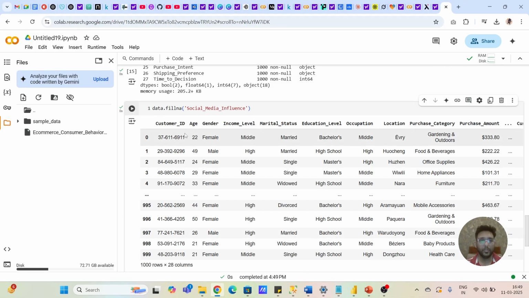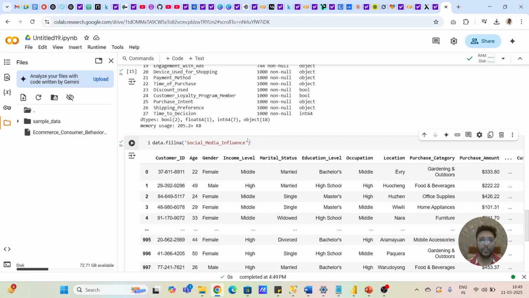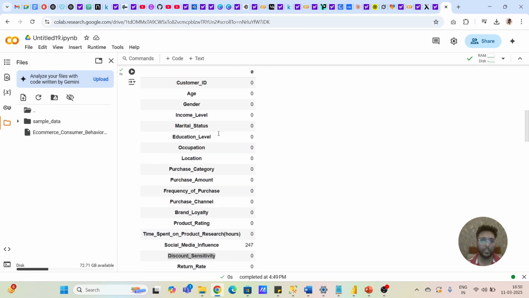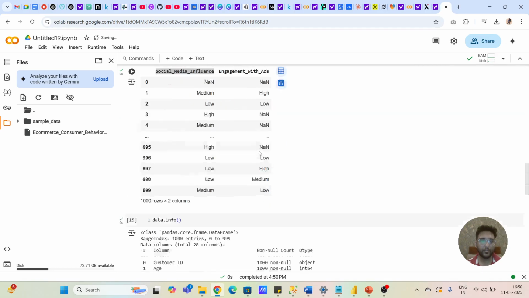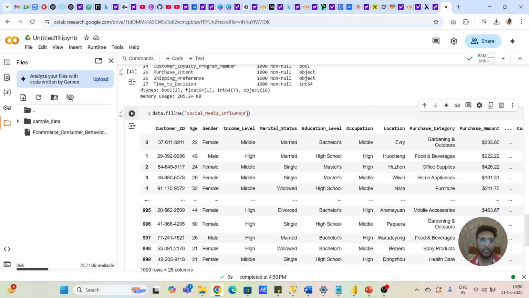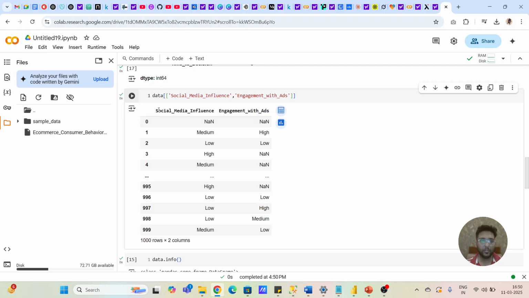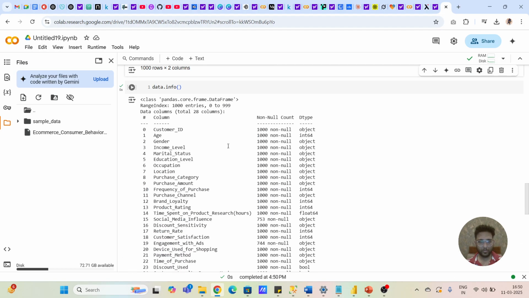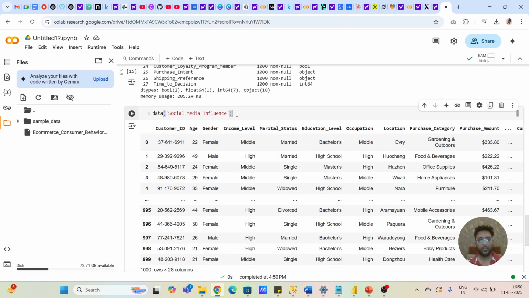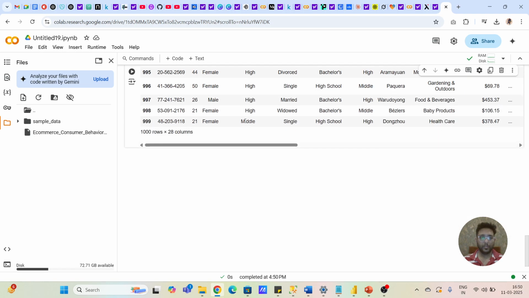Okay, now we need to check fillna. We would have certain values filled now. I just need to check again. Okay, let me check. Where was it? Without filling any. Okay, let me check. One sec. I need to impute it with the help of mode only, right? One sec. Yeah, one second.